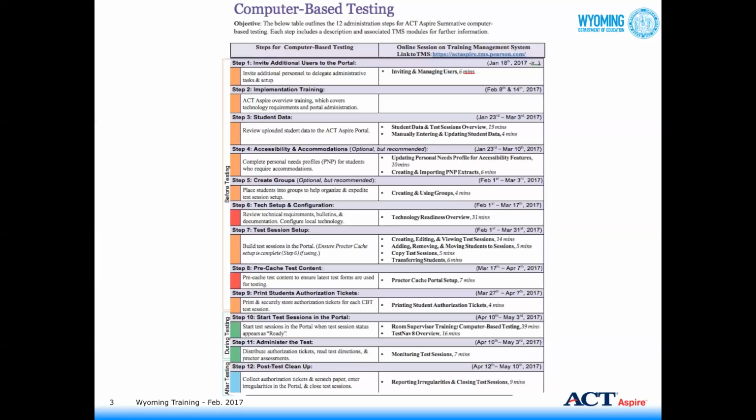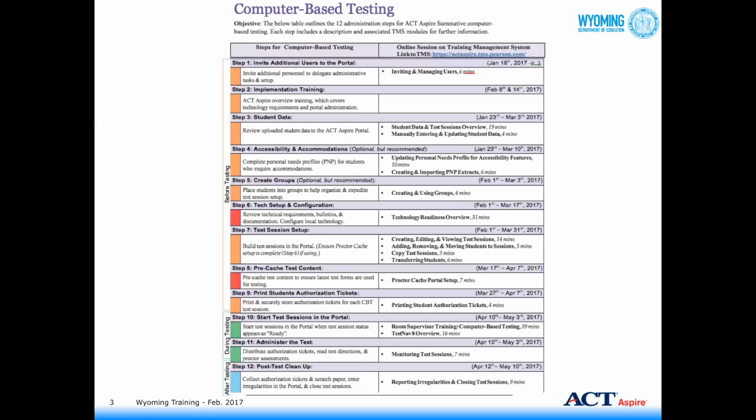Okay, then we have step 4, which is around the accessibility and accommodations. So from January 23rd to March 10th, as you're reviewing that student's information, if you have students that need special accommodations, that's where you would highlight them there.